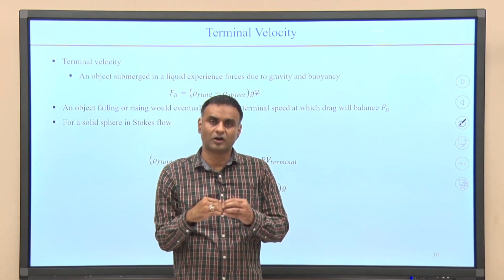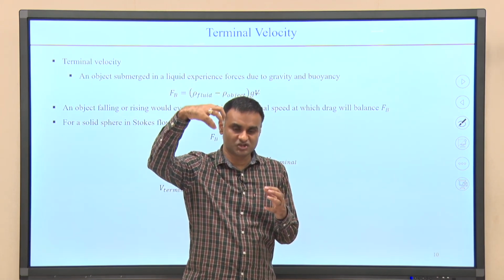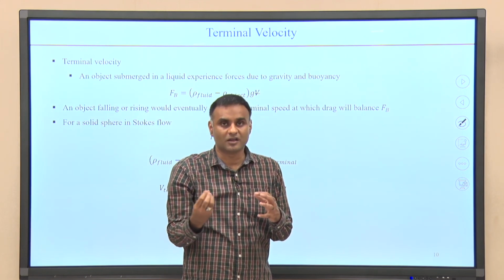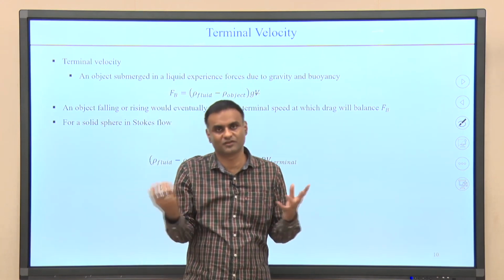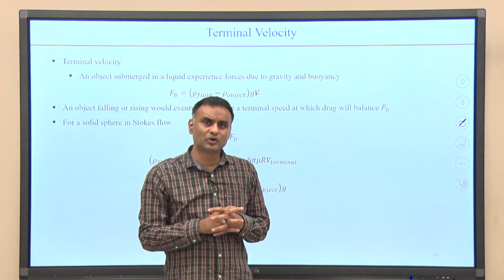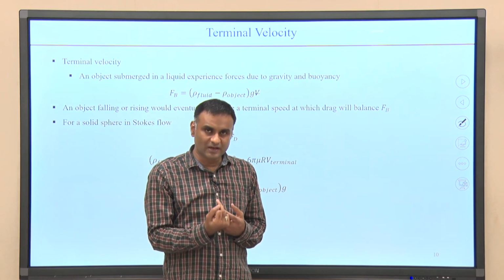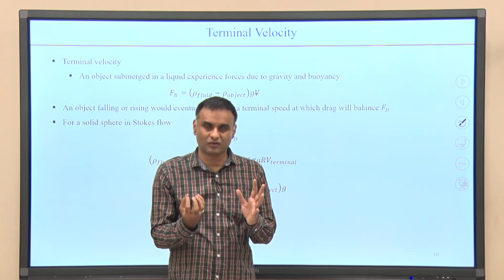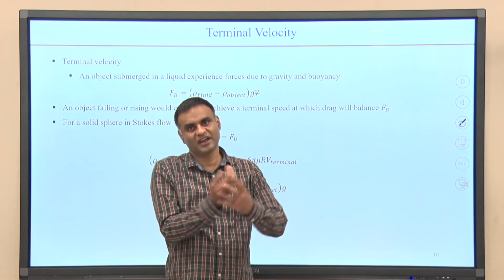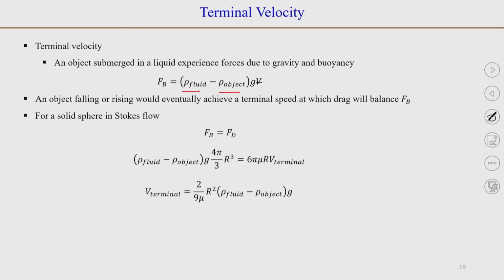it may accelerate or it may decelerate. It may be a solid sphere which is going down, or a sphere which is lighter than liquid, it might be coming up, say for example, a bubble. Now, in both the cases, the sphere will have two forces acting on it. One is the force because of buoyancy. So, buoyancy force and gravity, which is how we can write it, that (rho fluid minus rho object) into g into v.